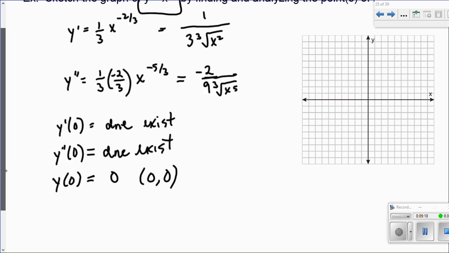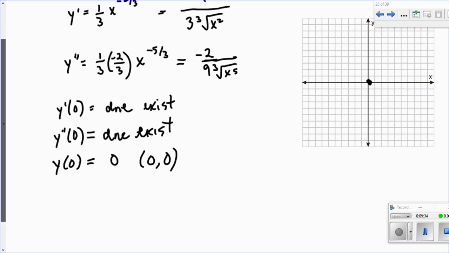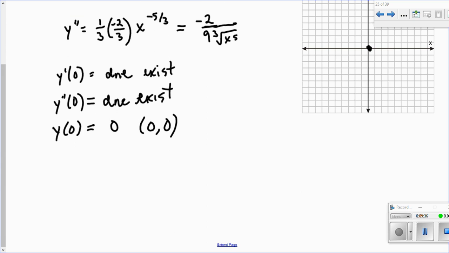So what do we got? Well, we've seen that situation before, and like I said, at any time we may want to take a look at Desmos. So I have a point here, but I can't take the slope of the tangent. Now, maybe we need to look at a couple other endpoints. Let's take a look at endpoints. And what happens when I have maybe the limit of my function.